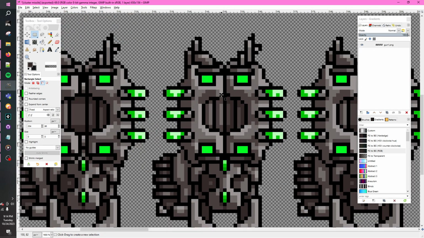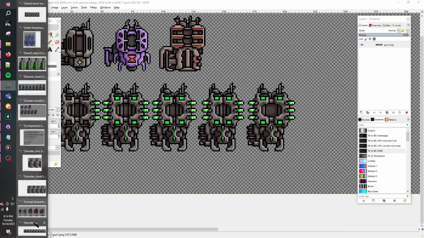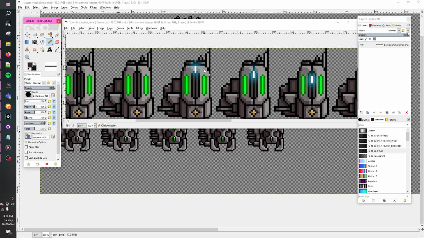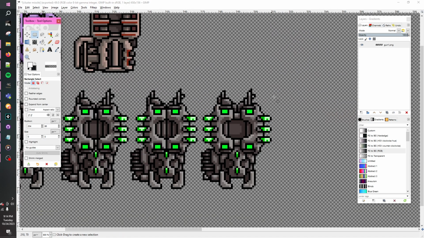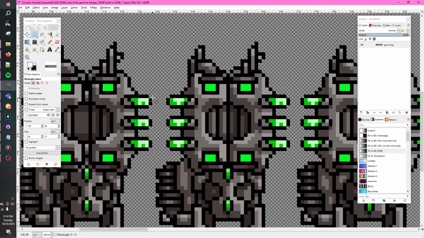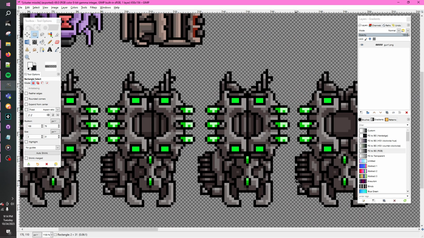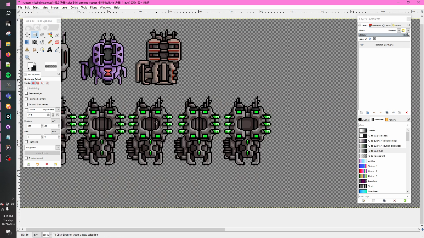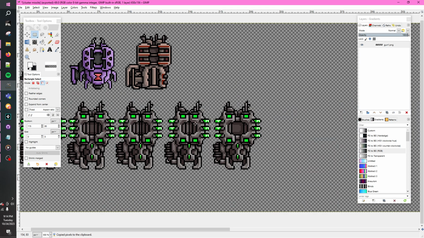Okay, so see how now it lines up like that? So now I don't have to worry about the little stripe that goes down. So now I'm going to, so see how now there's all this extra space at the edges. That's why we laid these out early, so we don't accidentally make the mistake of spacing them wrong.